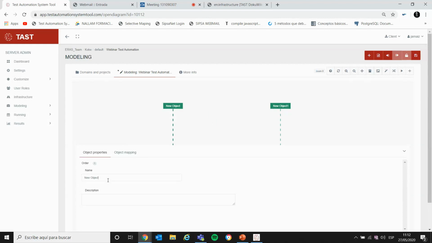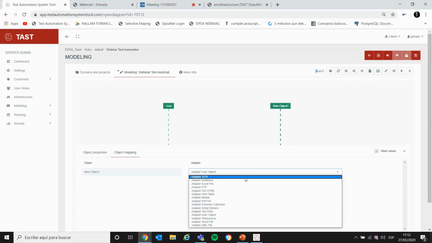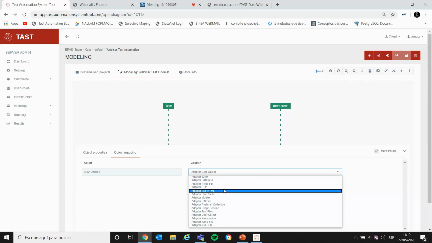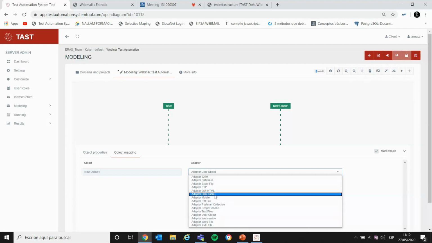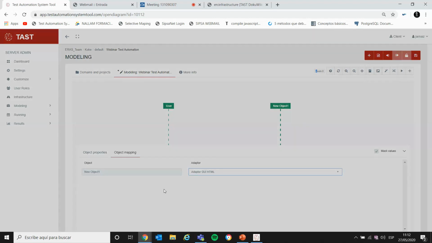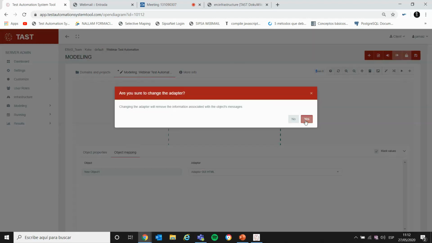The user diagram is us interacting with the other adapter. And right now we have all these adapters. A database, Excel, GUI, that is web pages, HTML, PDF, XML, Word, text files. Here we can select the adapter we want.